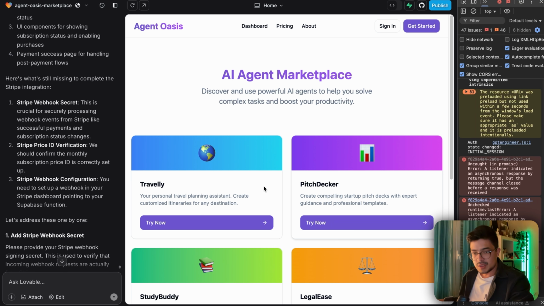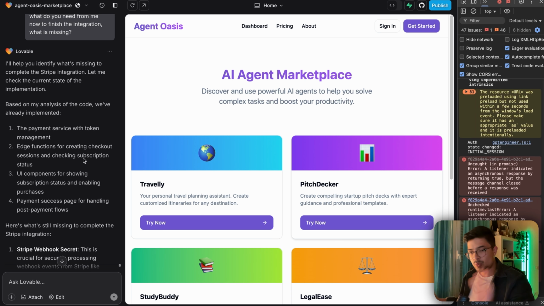Okay, so regarding price IDs, what happened was that the Lovable agent thought that for the product that we have, with the associated product ID, which in this case is the subscription to Travelly, we wanted to put multiple price points. So do $20 a month, but also a one-time payment for some reason. So that was a bit random.